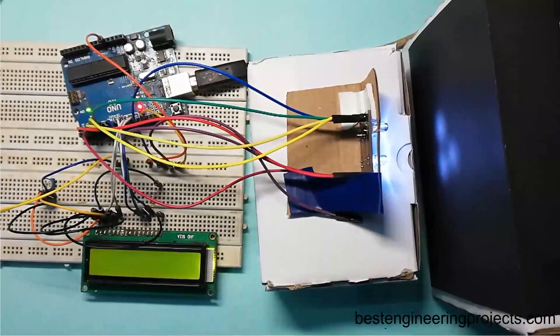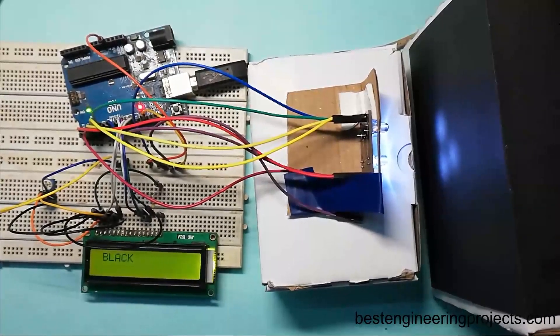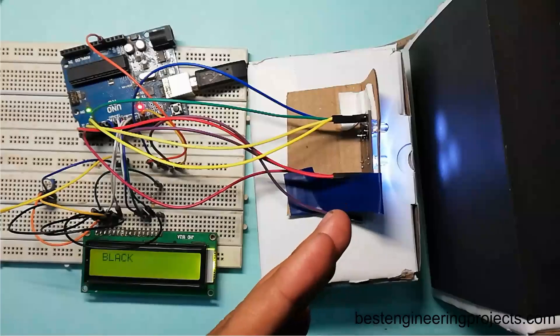Now we can conclude that every other color is either an additive mixture or subtractive mixture of these three primary colors. By using the same method, this TCS color sensor understands or detects different colors.